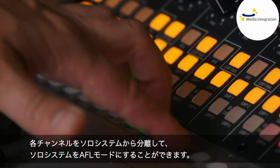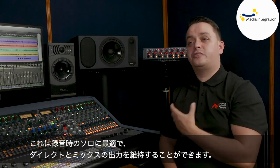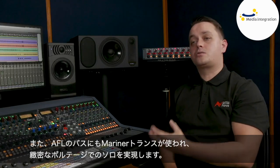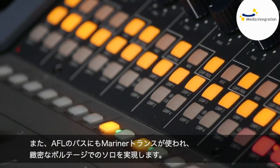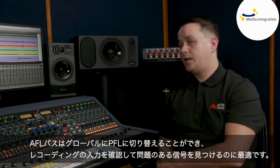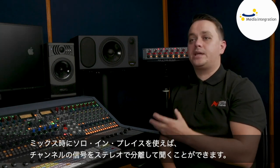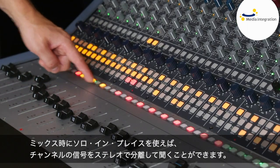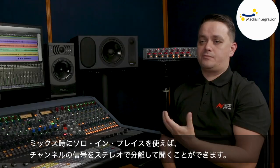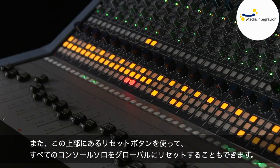Each channel can be isolated from the solo system, placing it in AFL mode, and this is perfect for soloing when you're recording, so it maintains your direct outs and your mix outputs. And the AFL bus also has Marinair transformers for precise voltage soloing. The AFL bus can be switched to PFL globally, and it's great for auditioning recording inputs and finding any problem signals. And when you're mixing, solo in place can be used to hear channel signals isolated in their stereo position with all the mix processing retained. I can also globally reset any console solo with the reset button at the top here.